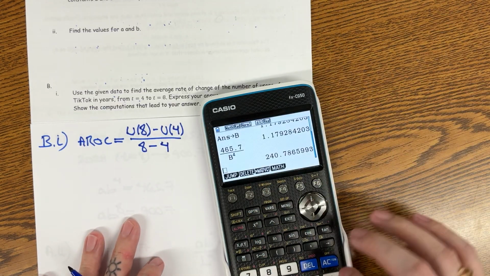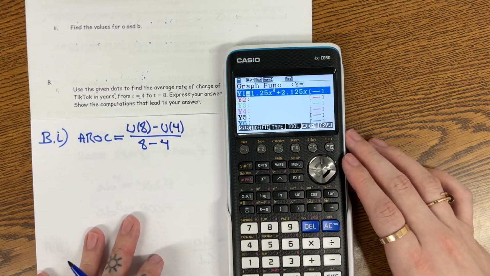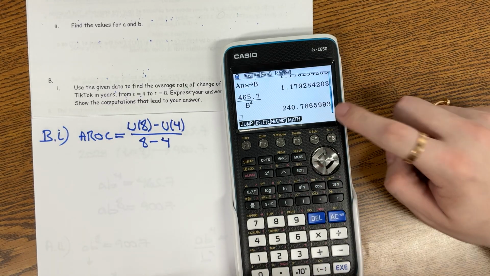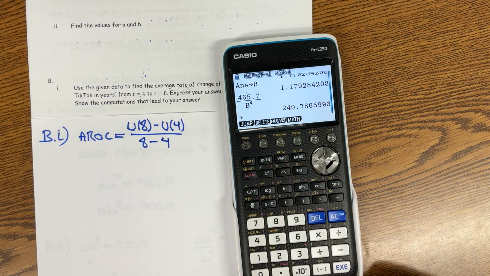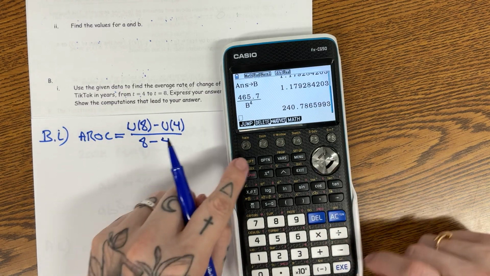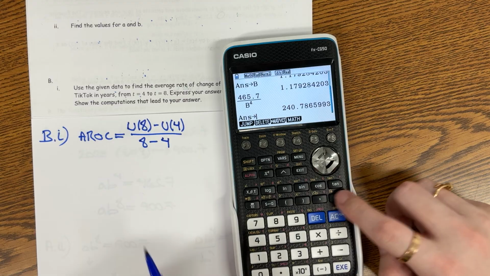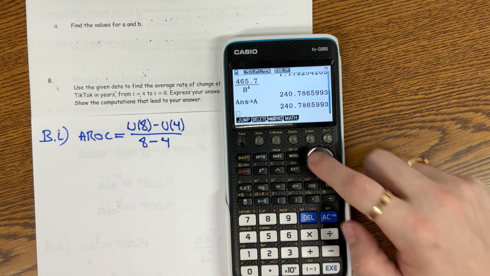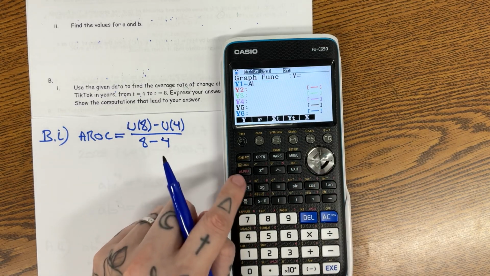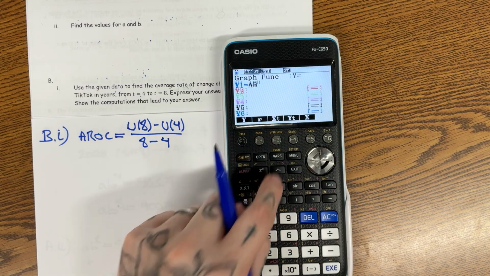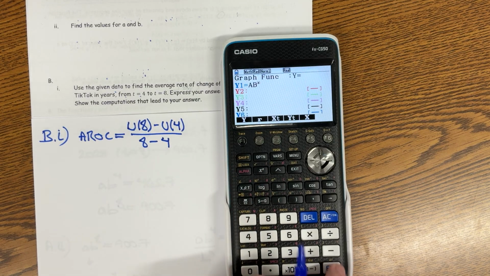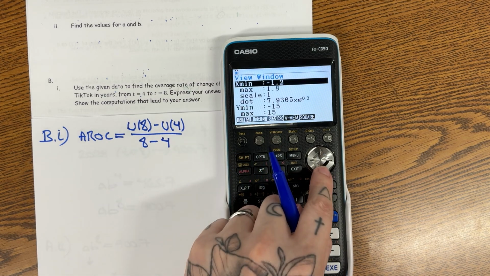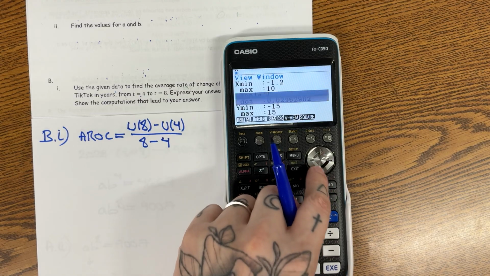On my calculator, I'm gonna go to graph. That was for FRQ number 1, I no longer need that. Also, I just remembered I did not store that value. When I pressed the storage, the answer didn't populate, so I'm gonna do shift negative and store it in the letter A. Now that I have both the A and B values stored, I'm gonna go to graph, A times B raised to the X, and draw it. Then I'm gonna adjust my window because we're gonna need a lot of adjusting here.